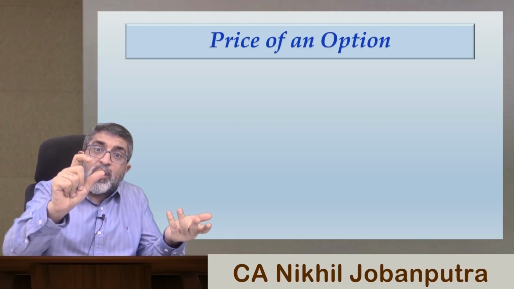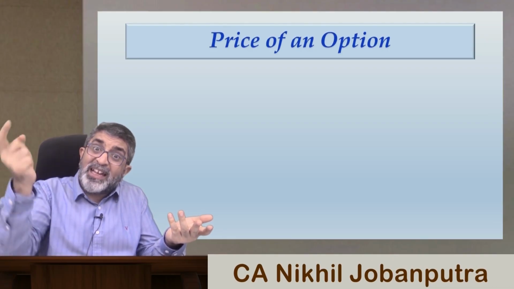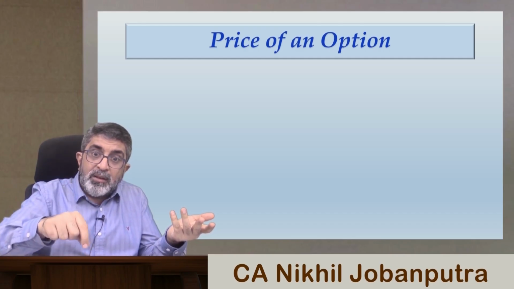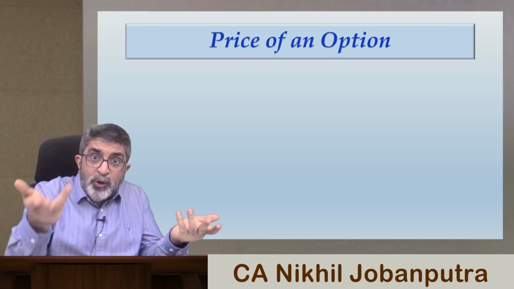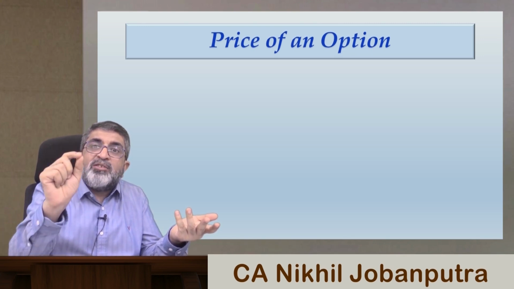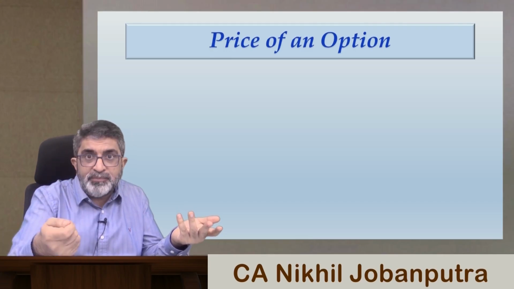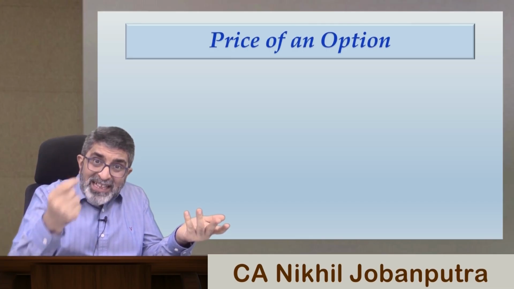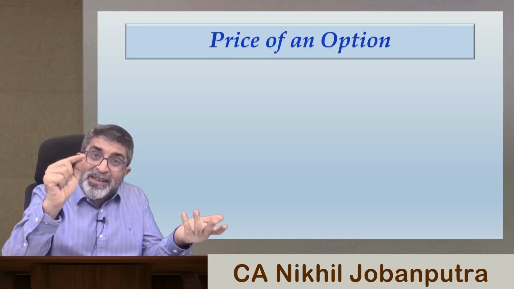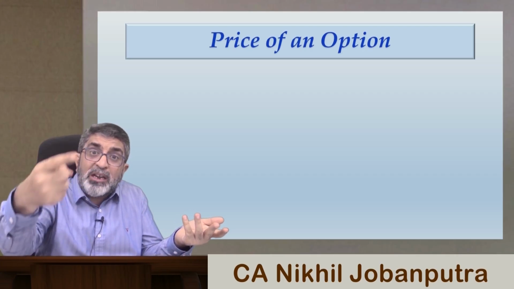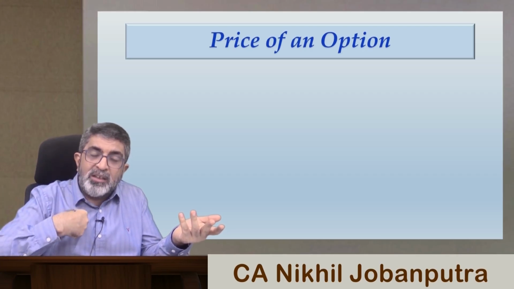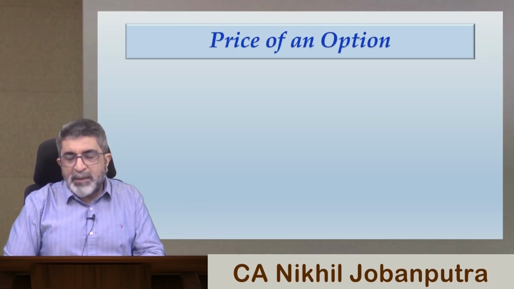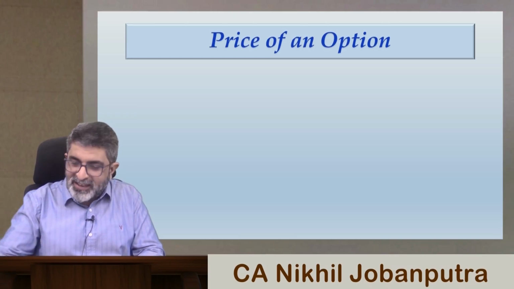So that 1200 is not the option price. That is the exercise price. Price at which you can exercise your right. But you are buying this right from me today and I am charging rupees 28 for each option. For having the option of buying one share from me, I am selling that at rupees 28. So it is rupees 28, which is the option premium that you are going to pay to me for every share. That option premium is the price of the option. I believe you people are clear with what is the price of an option.